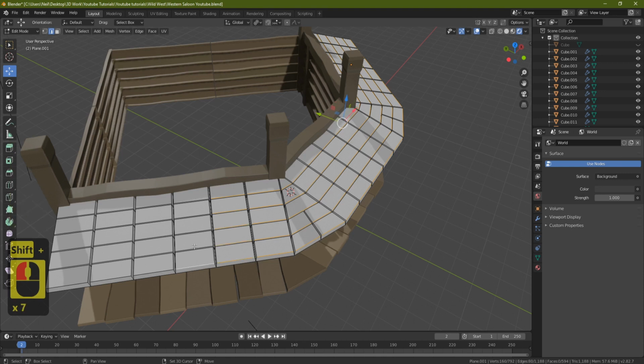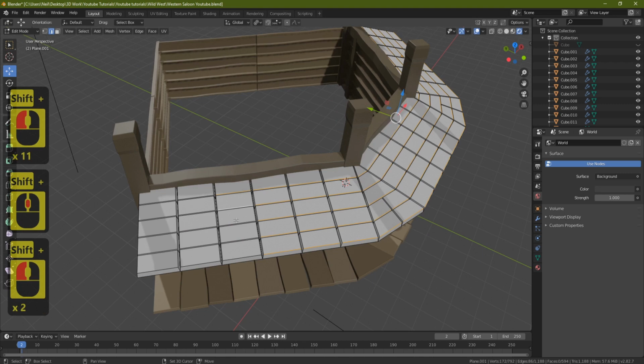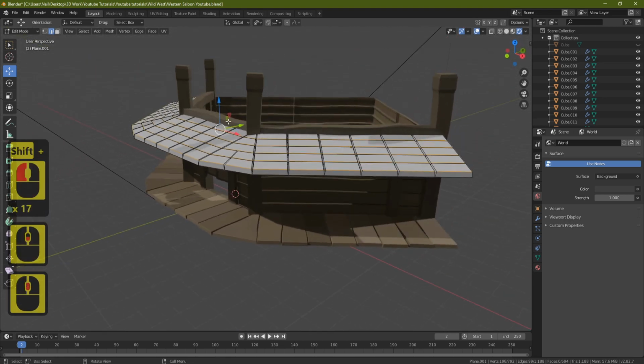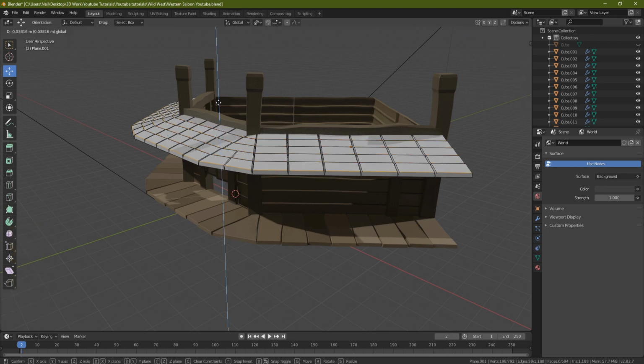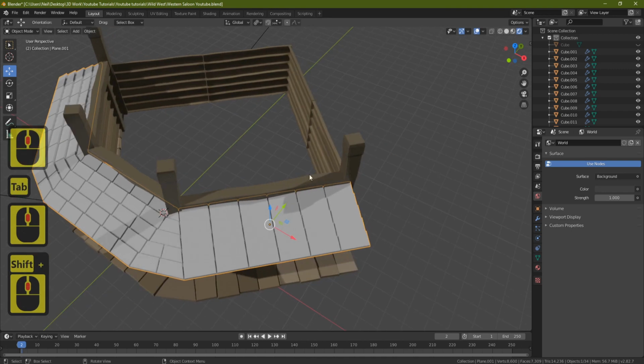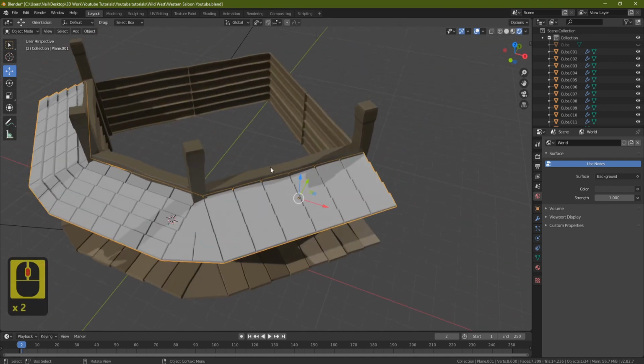Okay, so try and make sure that you don't make a mistake, or you'll have to repeat this process all over again. Okay, so now I've got them all. What I'm going to do is I'm going to use my Z-axis again. I'm going to pull them down to something like that. And now this should start to resemble a roof tile.